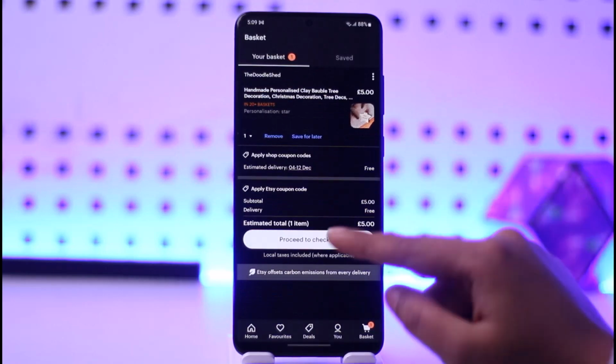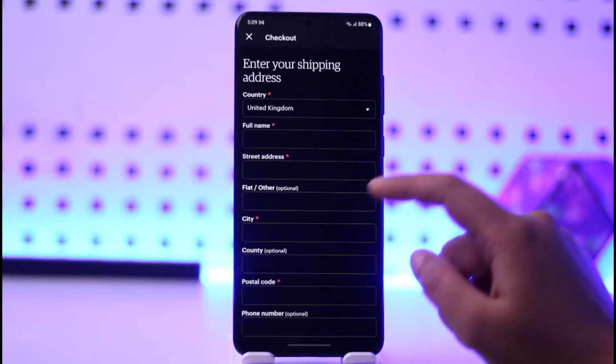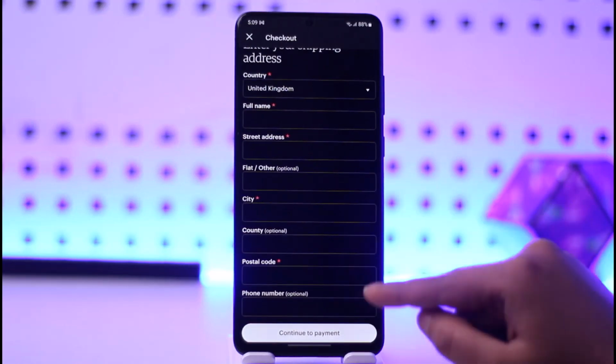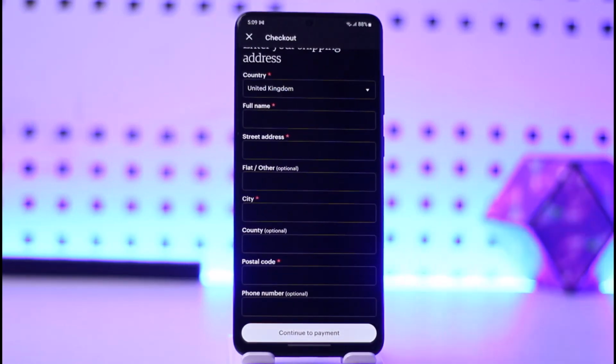Once we are here, we tap on proceed to checkout, and then we enter all the information and tap on continue to payment. Once we add the payment and then the checkout section, we will find this order history of ours, which will include the download little icon. Once you have tapped on it, it will show you our purchase history again to recheck the information. Once you have confirmed it, we will be able to download it, and the downloaded file will be saved to your mobile phone in the downloaded section.